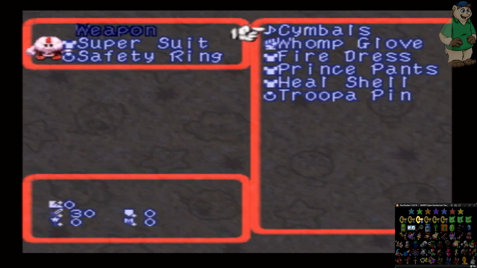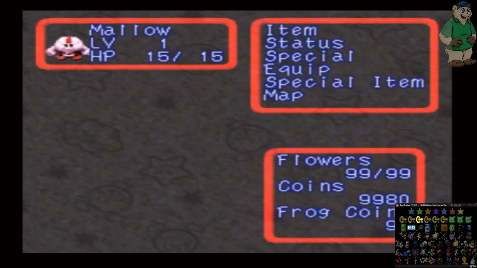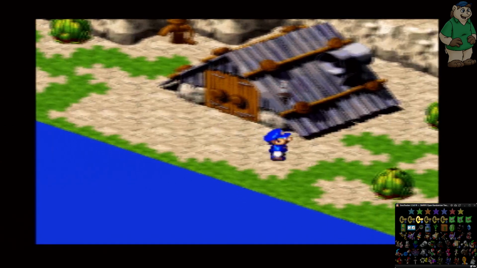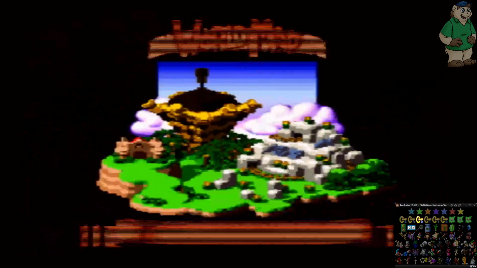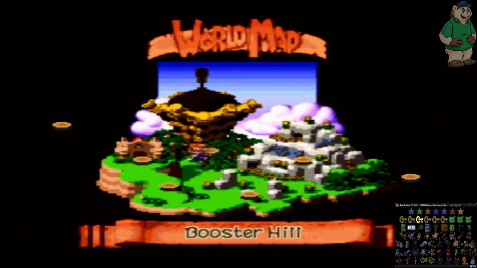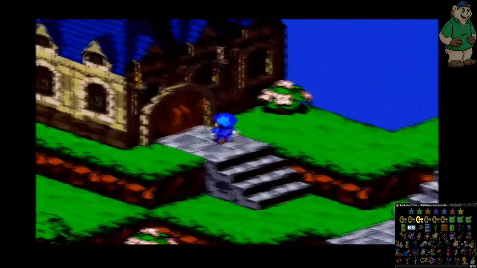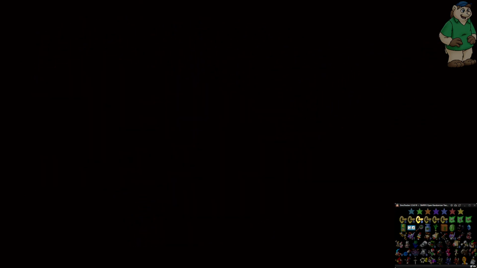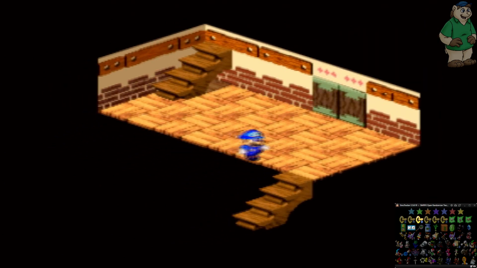Which one's better? Womp Club is better right now. Okay, so now he at least has a weapon. He's not completely defenseless. But we're gonna keep going. Go up here. Grab this. Just frog coin, that's fine.